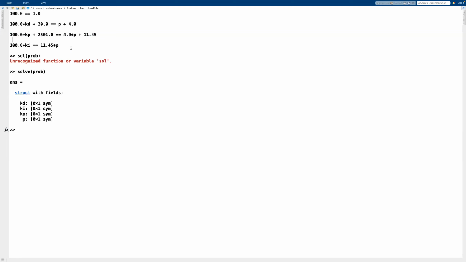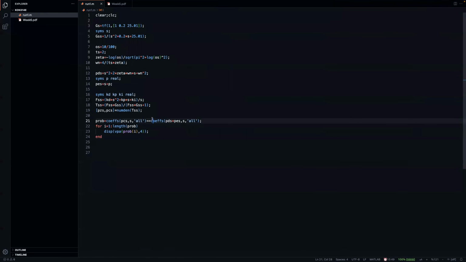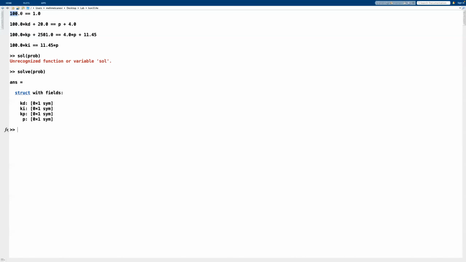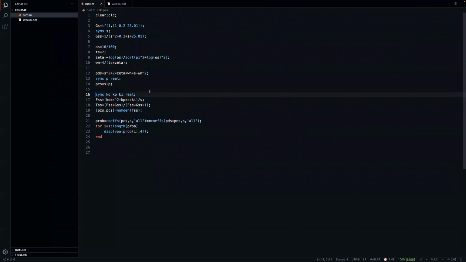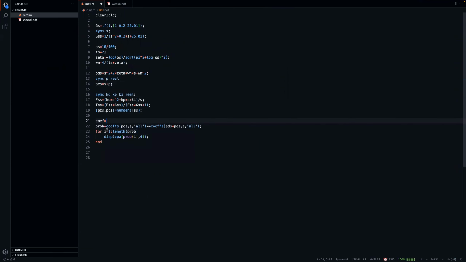So we can just normalize the whole set of coefficients so that the first equation is an identity or a trivial equation. So what I mean by that is I'm going to divide everything by 100 so I can get rid of this value here. Another approach would be to multiply everything on the right-hand side by 100, but I'd like to do it this way, where I take the coefficients here, which is going to be coefs.